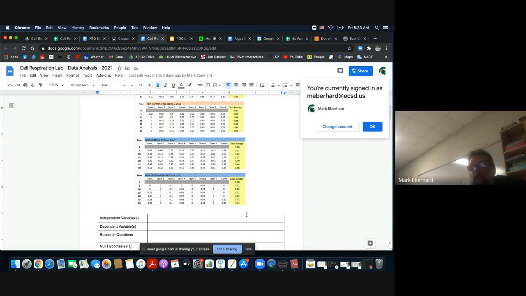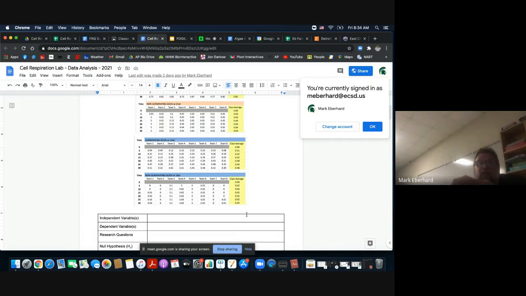And then we were looking at environmental temperature. So we had set up a set of germinating peas and non-germinating peas and exposed them to room temperature at around 25 degrees Celsius as we ran the experiment. And then we reset up the experiment and set up germinating peas and non-germinating peas at a temperature of about 10 degrees Celsius. And so our independent variables were those two things.